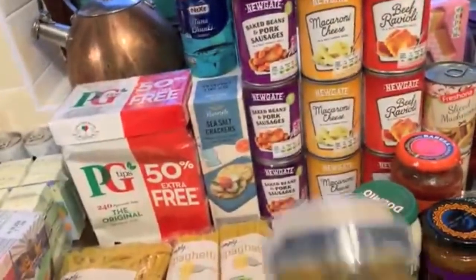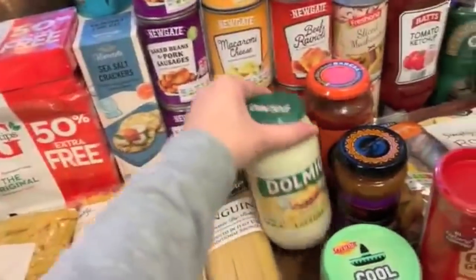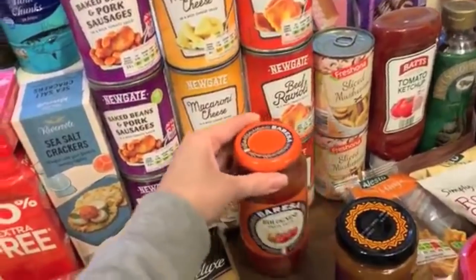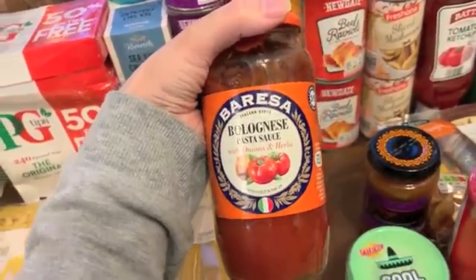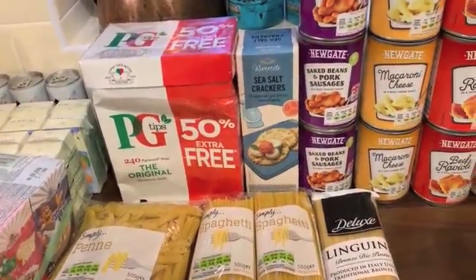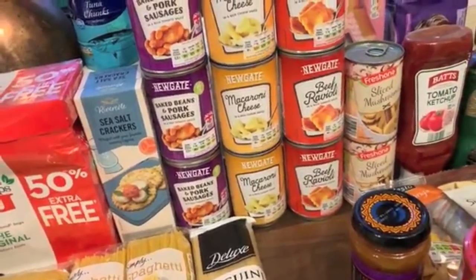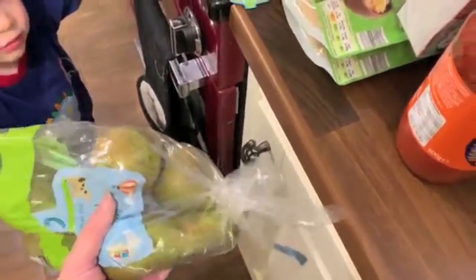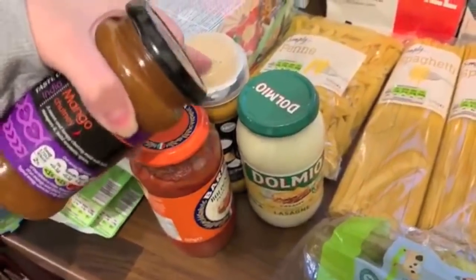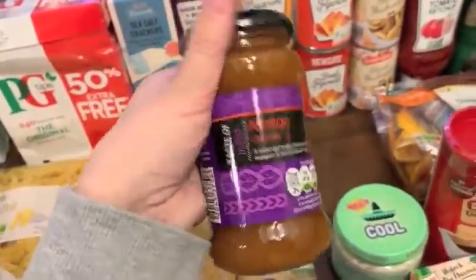This is the Korma cooking sauce — Aldi do one with the spices on the top and they're really nice, so I thought we'd try the Lidl version. The Dolmio lasagne stuff — I'm quite happy making my own tomato base but I'm rubbish at the white sauce. And then there's a bolognese pasta sauce as well. At this point Dolph wanders in — 'You hungry? Mummy's just filming a video, puppet.' I've then got some mango chutney. When I use these sauces I like to have the added extras you'd have with a takeaway, and we always really rate mango chutney. They do have a hot and spicy version though, so make sure you pick up the right one — everything is mixed together in Lidl.